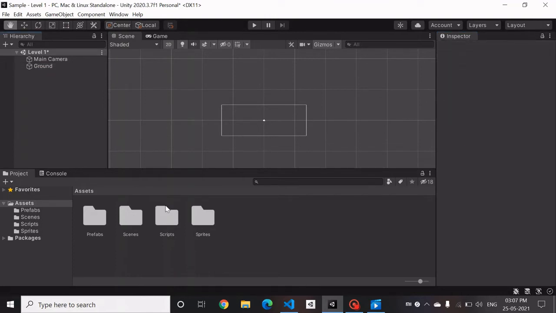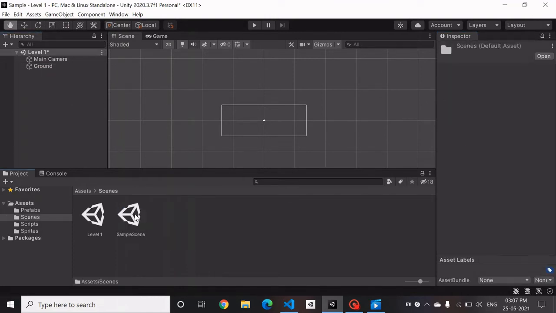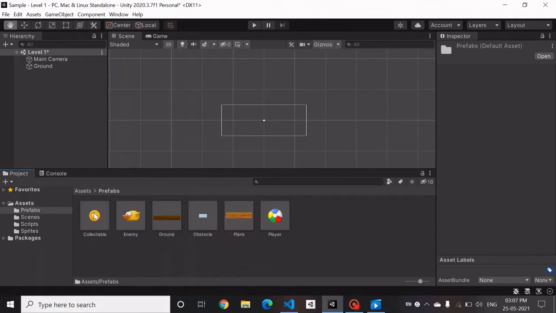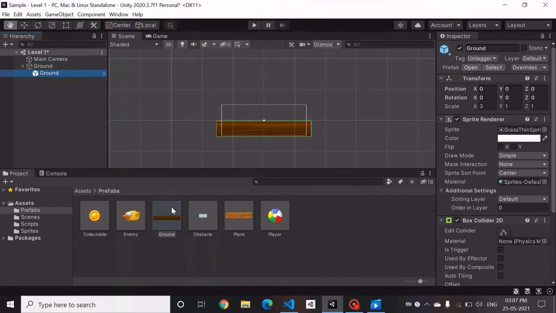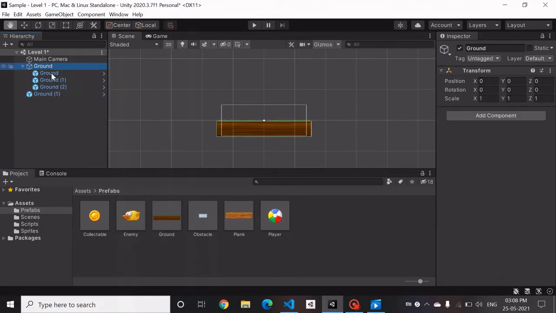Now we will start nesting the grounds. So moving to prefabs, pick up a ground, I'll use 4 pieces.